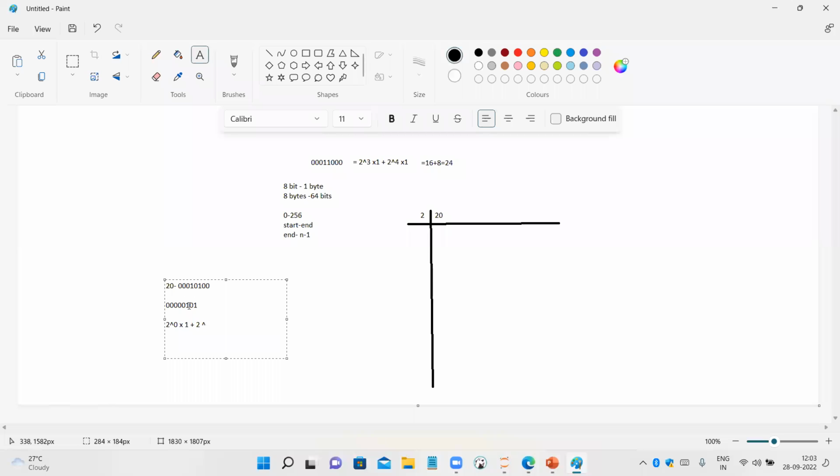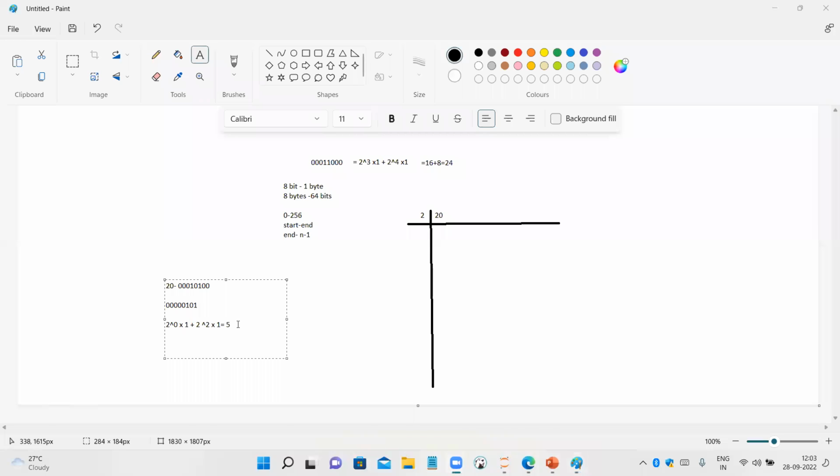So 2 to the power 2 is 4, and 2 to the power 0 is 1, and anything multiplied with 1 is itself. So 1 plus 4 is 5 only. Got it?